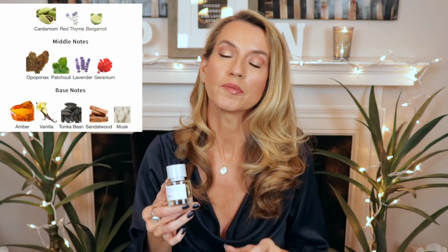This is a sweet amber, but it has some spicy notes and some aromatic notes. I think there's cardamom, but the cardamom, in my opinion, is barely noticeable. It's not heavy on the cardamom. It's not overly spicy. It has some lavender. It's not an overly aromatic fragrance. I think the lavender just gives it a little bit of freshness, keeps it from being too heavy. It's a sweet amber, but it's also a light amber. I think the lightness comes from those more aromatic notes, the geranium and the lavender, because there's tonka in here. This is a sweet amber, no doubt, but the other notes balance it.